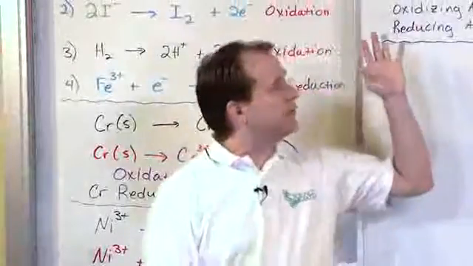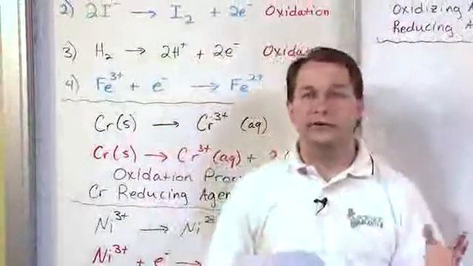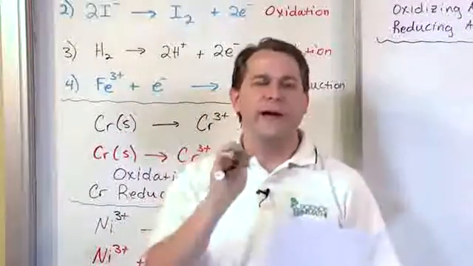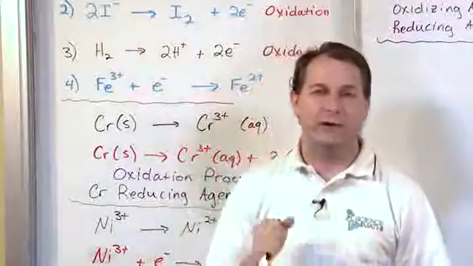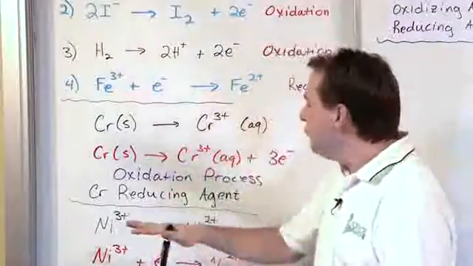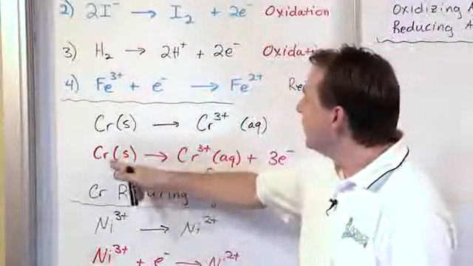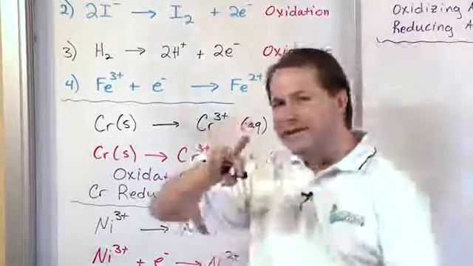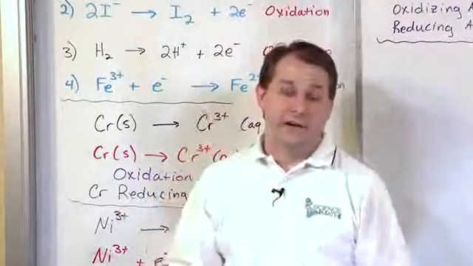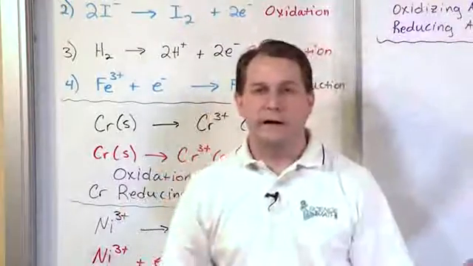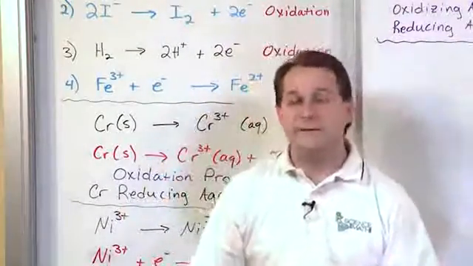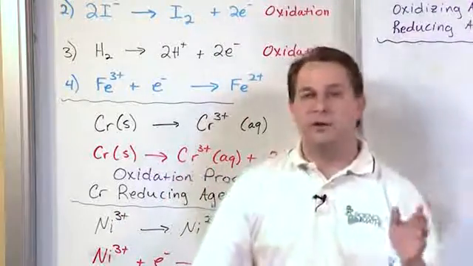All right, so make sure you understand the concept. Make sure you know how to apply the oxidation and reduction definitions. Look at a half reaction, look at which way the electrons are going, and figure out if it's an oxidation or reduction process. Once you know the process, you automatically know if the thing you're talking about is a reducing agent or an oxidizing agent, because it's basically the opposite. That just comes from the way things are defined. Follow me on to the next section. We'll get a little more practice with half reactions and identifying if they're oxidation or reduction processes.